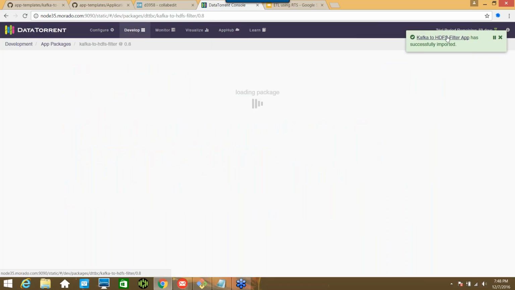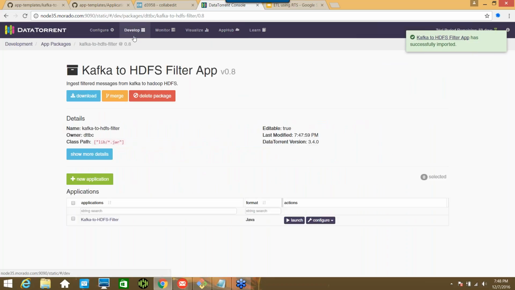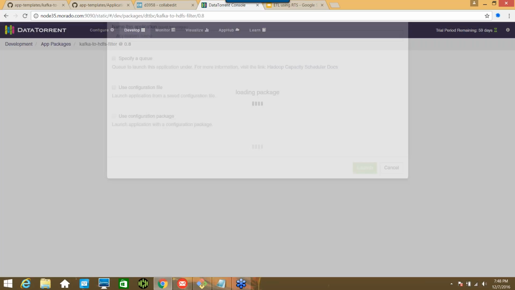It will go to the develop tab and show this application is already there. It will also show what applications are available in this package. Right now there is only one application, Kafka to HDFS filter. Let's try to run this. As you see, I have not done any coding, nothing. I just said import from the App Hub, and now I'm going to launch this.